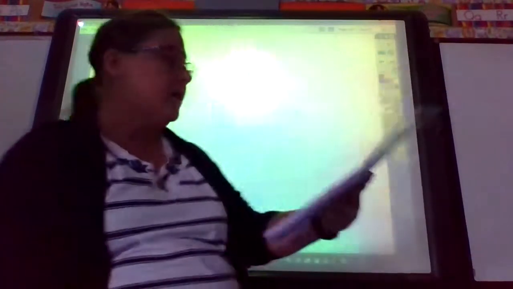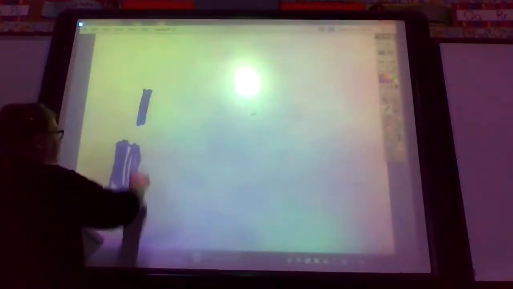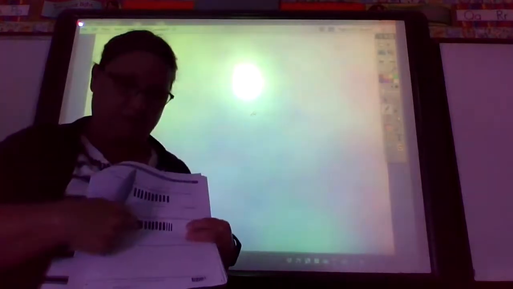Okay? Then on number 2, they made some really, really thick ones that look really fat like this. This is their hundreds, okay? So now you got to count by hundreds and then by tens, and then that's what they draw for a 1. So see if you can figure out what number that is. How many hundreds, how many tens, how many ones, and write that number. Okay? And then for number 3.